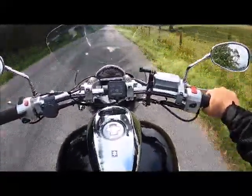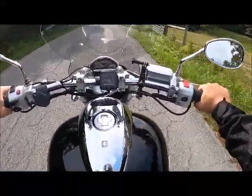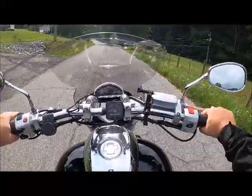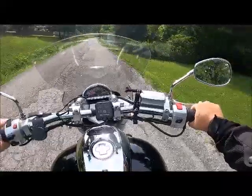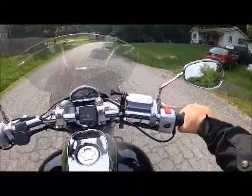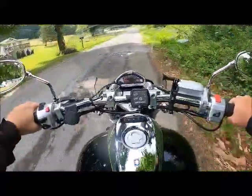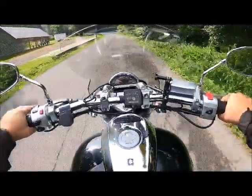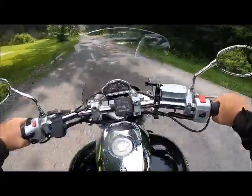I very rarely get into fifth gear. I mean, I do go in there, don't get me wrong, but for the back roads here, regular highway, you really don't need fifth gear. Third, fourth, that's all you need. And when I jump on the interstate, obviously, yeah, I go into fifth, but we won't be jumping on the interstate today.